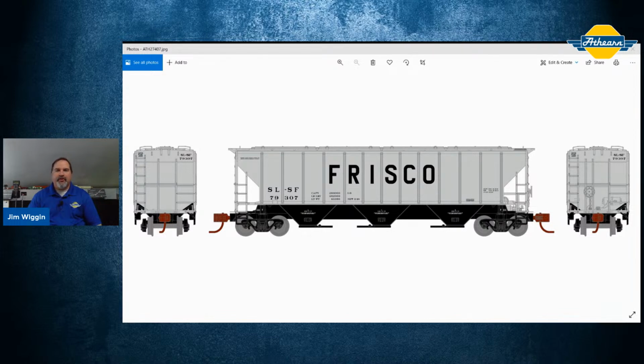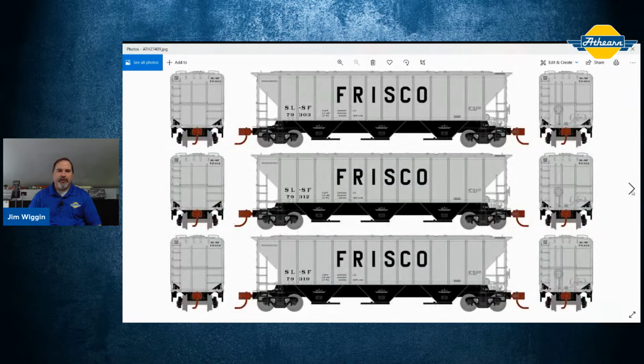Now, that doesn't mean you're not going to see these anymore. Once in a while, you'll still see one of these, albeit very, very weathered, but they are still out there occasionally. We're offering this as 2 singles as well as a multi-pack of 3 as seen here. And again, this is good for you guys that are modeling 1971 throughout. Just because of the data markings, it would pretty much stay in the early 70s, but with some decal work, you can definitely extend their life into the 80s.